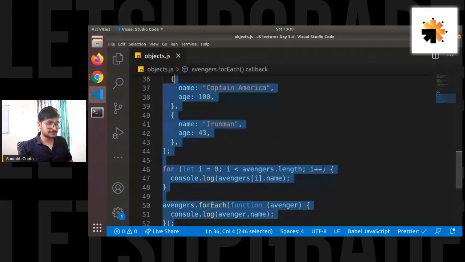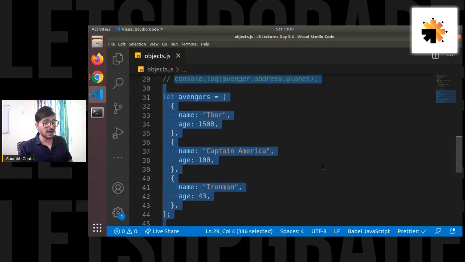Now let's move on. I hope everyone has understood objects. Now we are clear with variables. If I talk from the first session, let's start from the first session only.